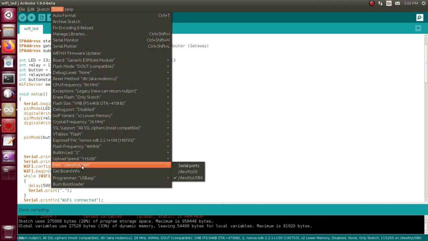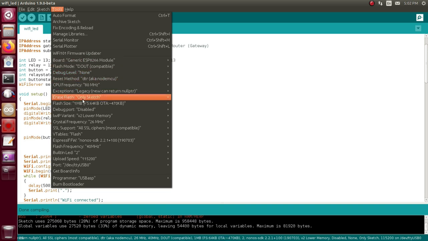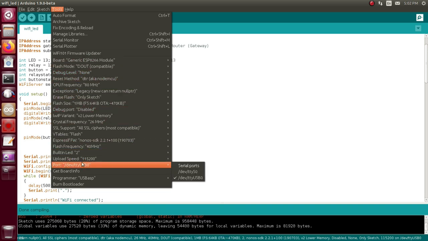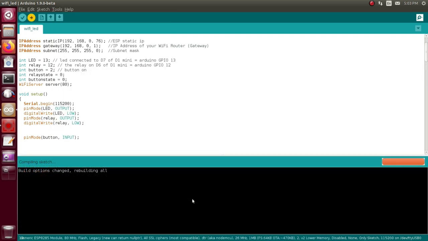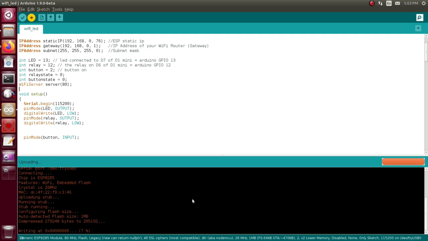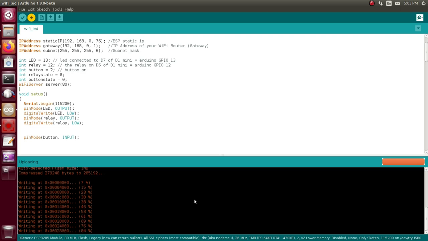You should be able to, we're on USB 0. All this stuff is still default. Oh, wait a minute. No, I need to change it. I need to change the board to ESP8285 module. This is legit the first time I've tried this, so we'll see what happens. Connecting. Hey, it's uploading. It's actually uploading. I shouldn't sound so surprised because I'm following somebody else's instructions, but I'm always impressed when a microcontroller thing works the first try.